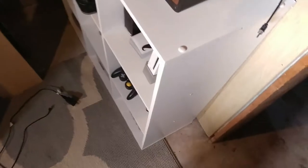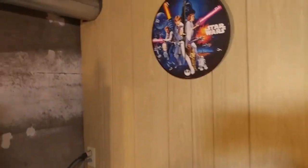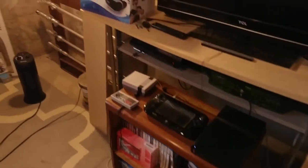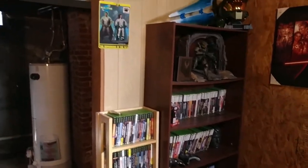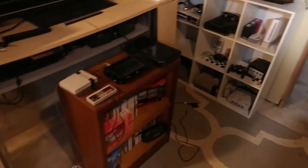Moving into the actual game room here. It is set up in the basement of my home in one of three rooms spanning 800 to 900 square feet. So I have plenty of room to expand this as the collection grows. Like I said, I've doubled this collection in size since my last game room tour. Just give me a quick overview here and it's coming along. I've been making a lot of progress. I'm happy with that. So we'll just go over this one area at a time here and let's take a look at this first shelf.